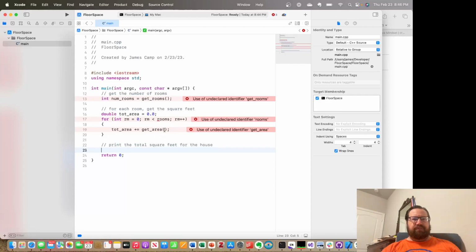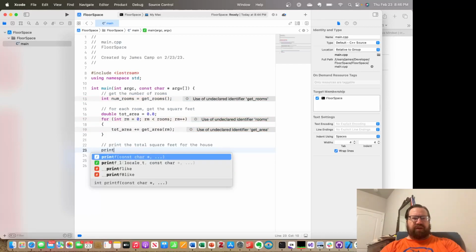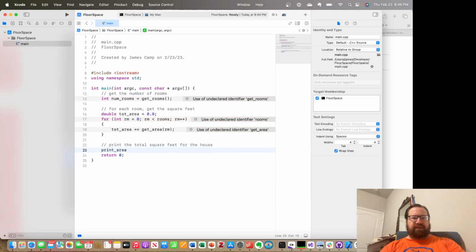In fact, I might need to tell the get area function which room I'm getting the area for. And then when we get down here, I could write a single cout statement, but again, keeping with my modular programming theme, I'm going to say print area tote area.